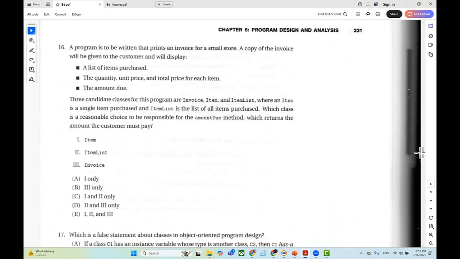Number 16, go to Benjamin. This is an object-oriented programming problem, okay?